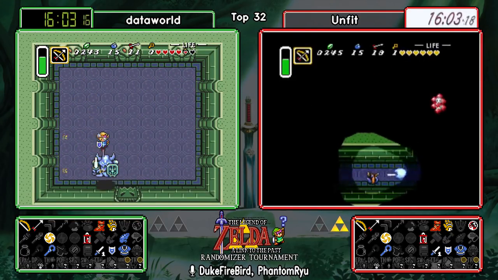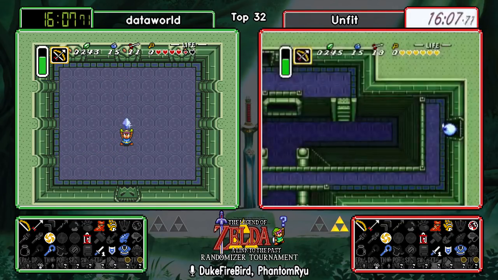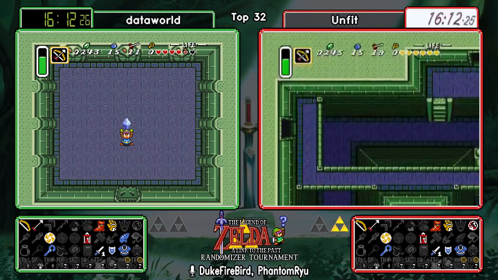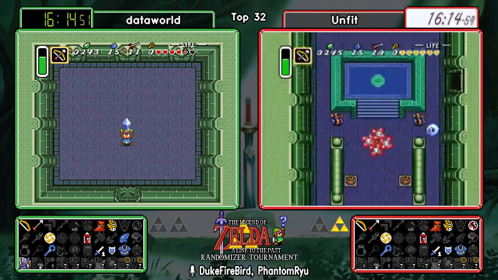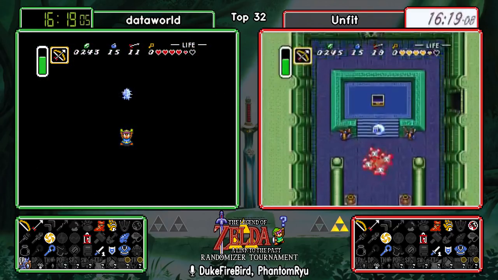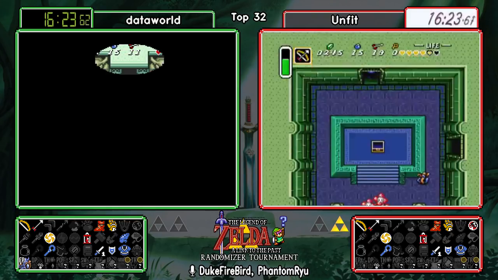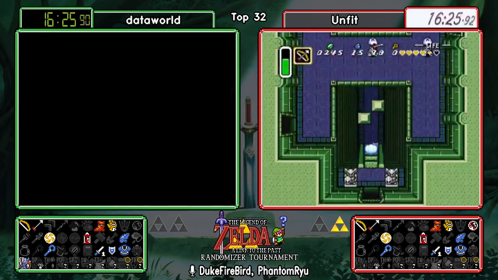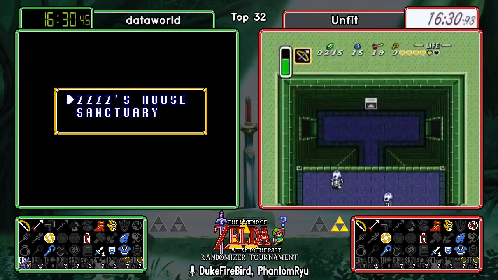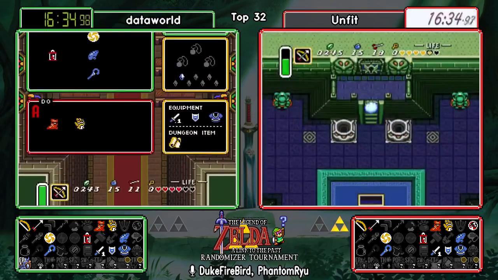Dataworld showing the power of the silver arrows here. Armos Knights do not stand a chance. Alright, so pretty much Bombos and Flute in Eastern. That is definitely very, very good. And first crystal at 16 minutes in. That is a rarity. Absolutely, that is a rarity. That's not as rare in open mode, but in standard mode, that's very rare. You want to say, "Oh, jet seed," but we know how these seeds can be.